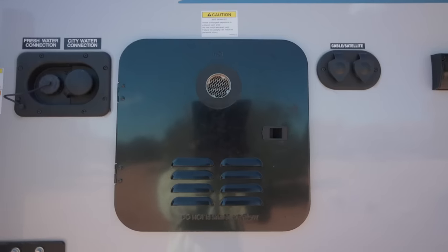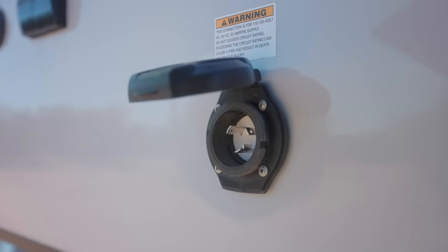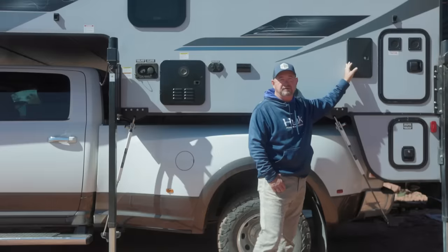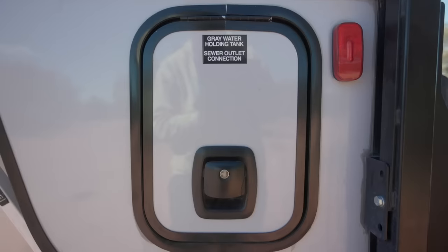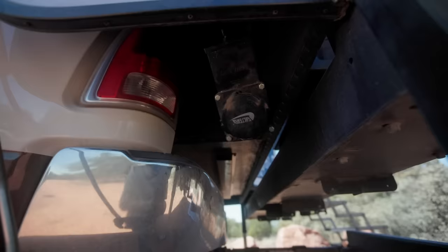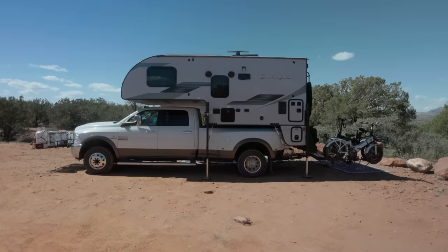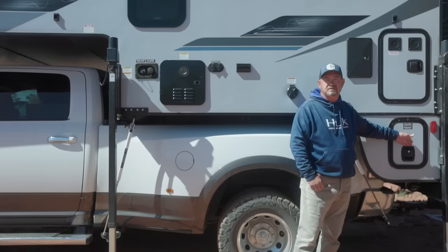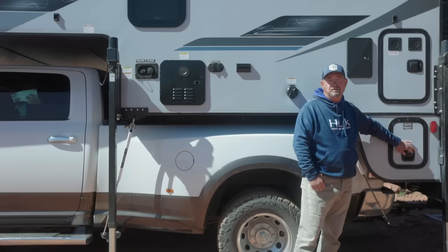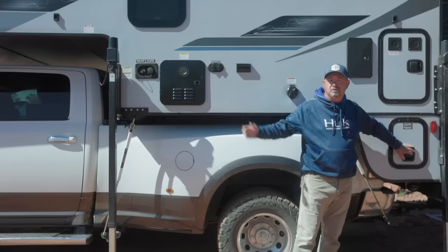Next to it is my on-demand water heater. There are two 120-volt outlets and a 30-amp hookup for campsites. We have an outdoor shower with hot and cold water. Over here is my 30-pound propane bottle, and below is the sewer dump — each tank holds 20 gallons, and with just the two of us we can go about six to seven days before needing to dump. You can dump at Pilot, Flying J, Mavericks, other campgrounds, and some city parks — some charge a fee, many don't, and city parks often let you fill your fresh water tank too.